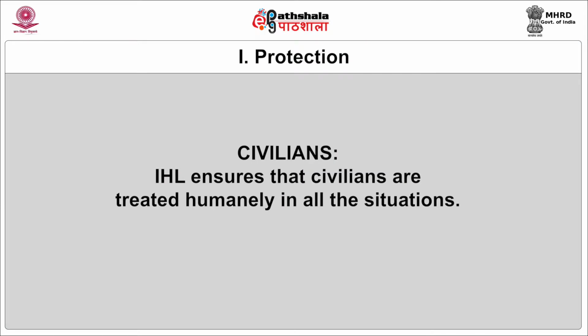Orphaned and separated children are meant to be identified, protected and provided with special facilities to ensure their physical security. Also, children who are detained are to be treated humanely according to the provisions of the convention. Civilians. IHL ensures that civilians are treated humanely in all situations. They must be protected against all forms of violence and degrading treatment, including murder and torture. Moreover, they are entitled to a fair trial in case of prosecution.